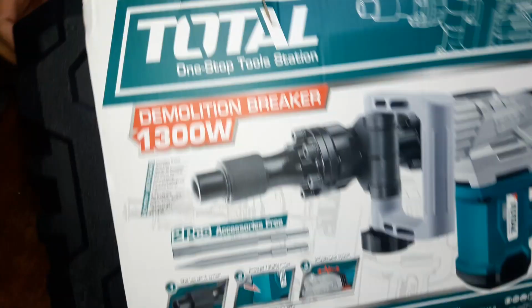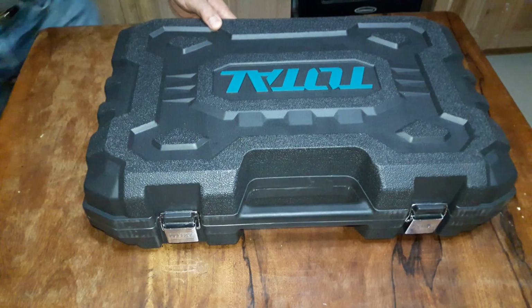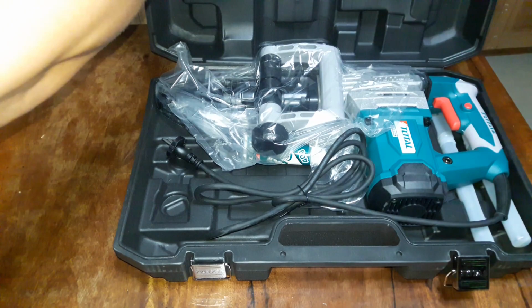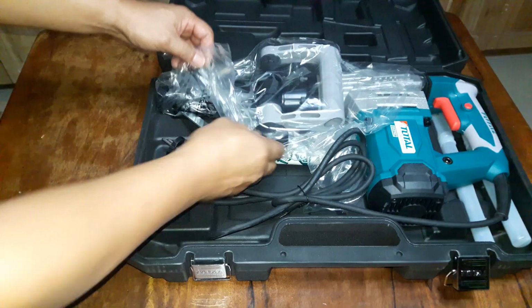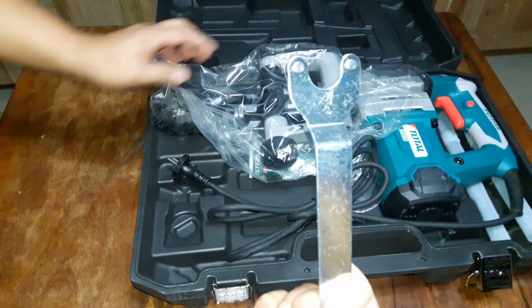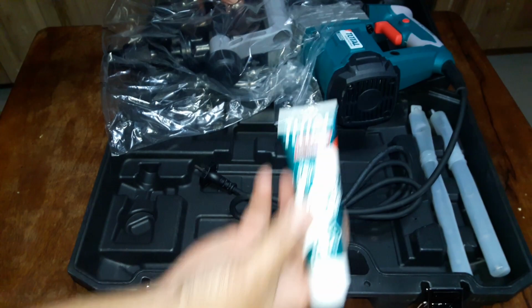The plastic case is made of acceptable material, a hard plastic. Included in this package is a manual, a pair of carbon brushes, a lock nut wrench, a tube of grease, and also flat and pointed bits that are 11 inches long.